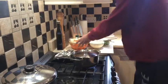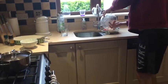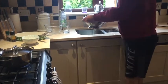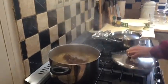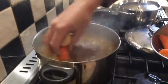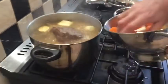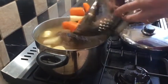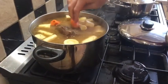So now I'm going to add the vegetables to my pot roast. Have a look in here now, just check how it's going. Oh, that's lovely. During the 2 hours we turned it over as well, so now I'm just going to add these in here. Carrots, parsnips, growing in the garden. No, they're not. Only joking. Anyway, so throw those in. Ow. And that's pretty much it then.